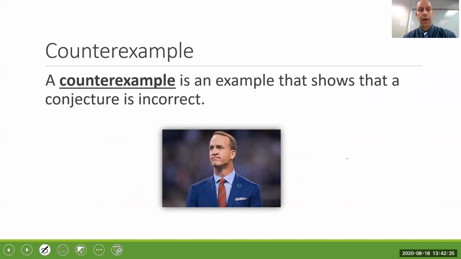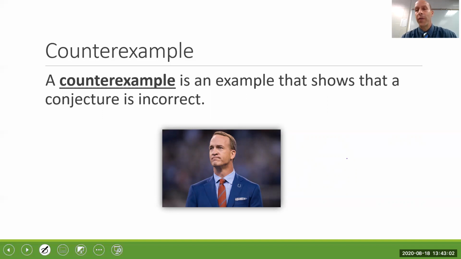Now let's talk about our final term here, which is something called a counterexample. A counterexample is an example that shows a conjecture is incorrect. I'm not going to go all the way back to my first slide, but my first slide I talked about a young man that was tardy to class every day. One of the problems with inductive reasoning is sometimes you could be wrong. So my question originally was, will Billy be tardy that 4th day? Well, he might be tardy and the teacher may be right, but the teacher could be wrong and maybe Billy is on time on Friday. So here's an example of a counterexample.